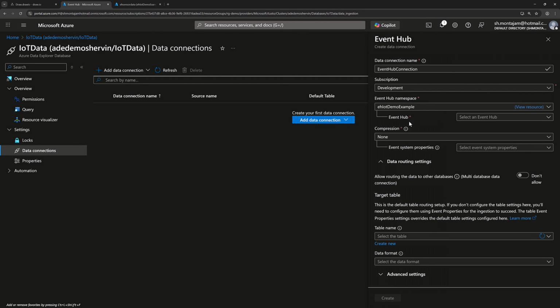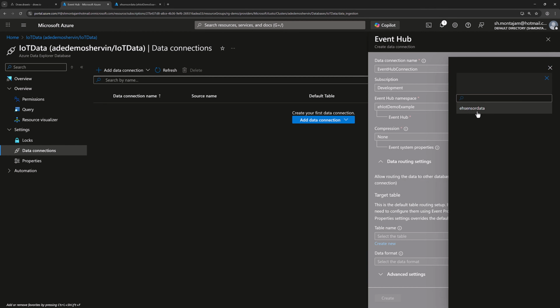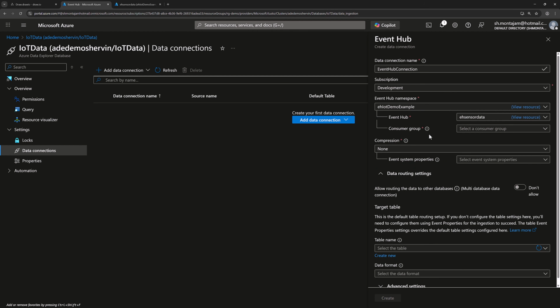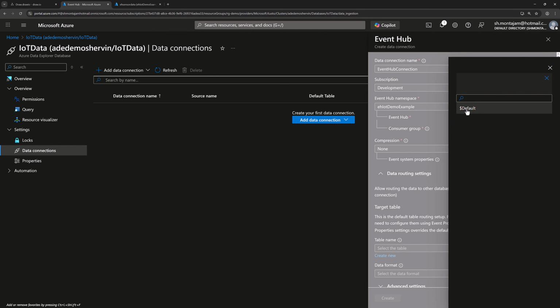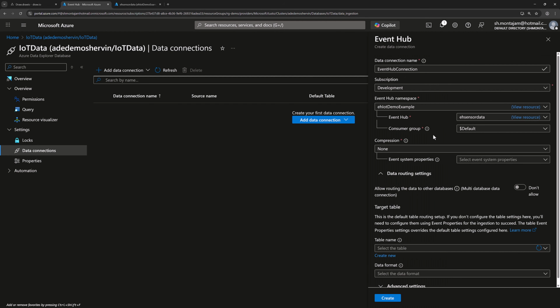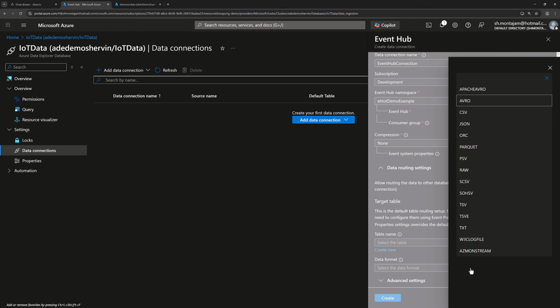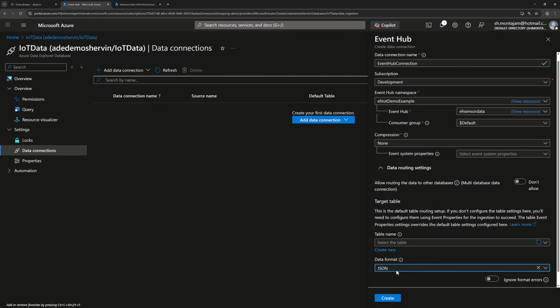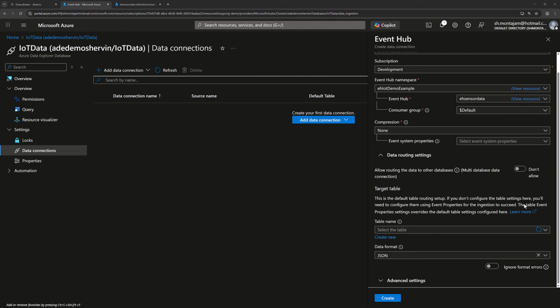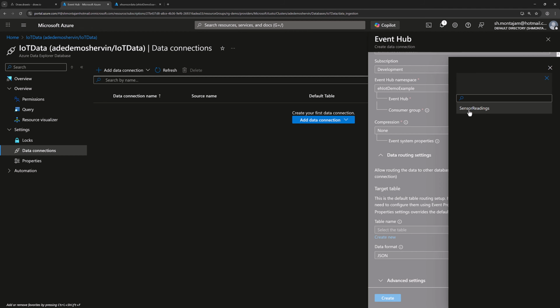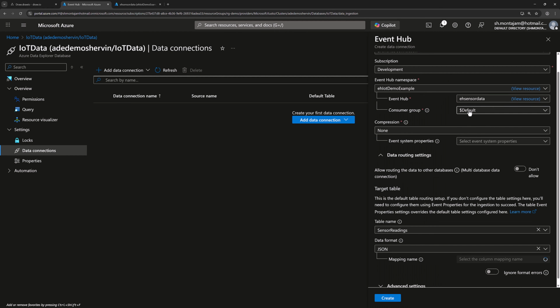We choose our Event Hub namespace and our Event Hub here. The default consumer group. Here the format should be JSON. Also, we choose our table here in the Azure Data Explorer, and then we hit create.